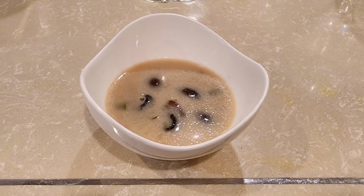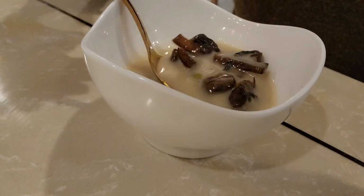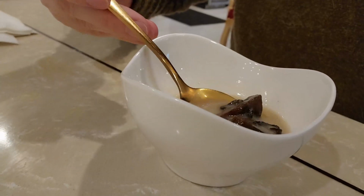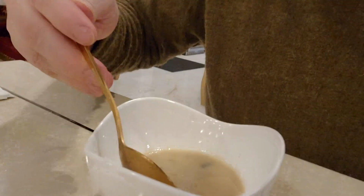Okay, now I'm going back to where I should have started, and that's with this mushroom soup that was on the buffet today. I'd usually start with the soup, but I wanted to dig right into the heavier stuff. This does look like a nice little soup though, and certainly a nicely flavored mushroom soup. Nothing all that extraordinary, just a plain, simple, basic mushroom soup with a good broth of mushroom flavor.